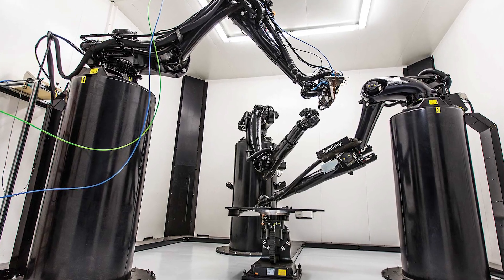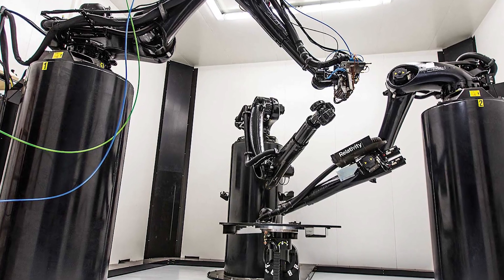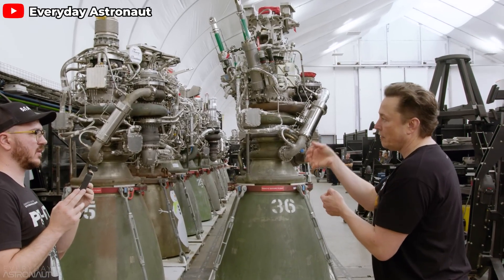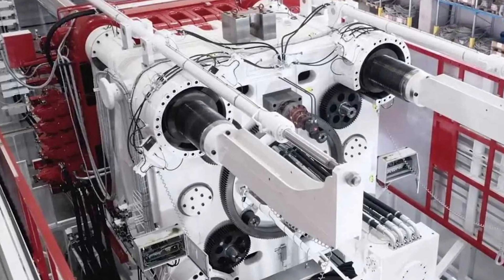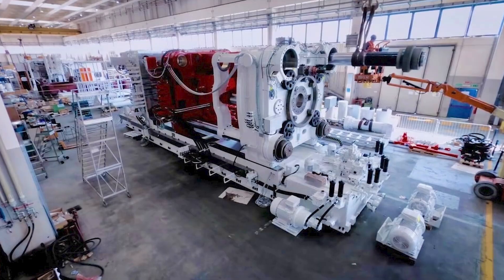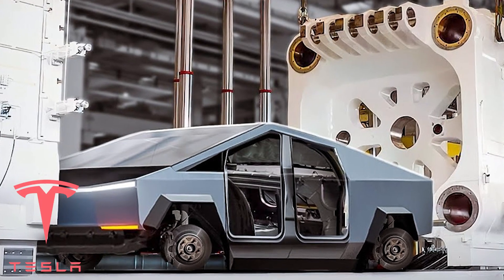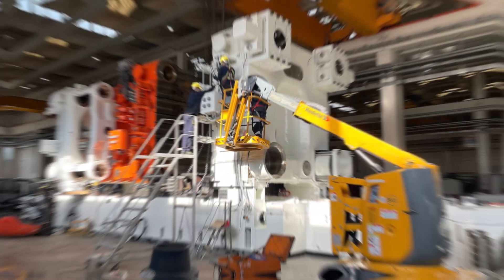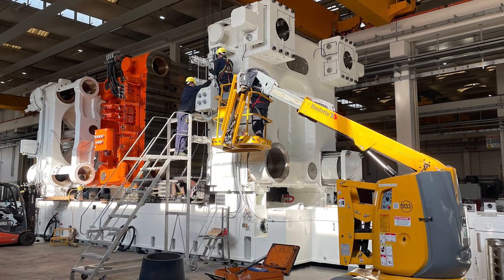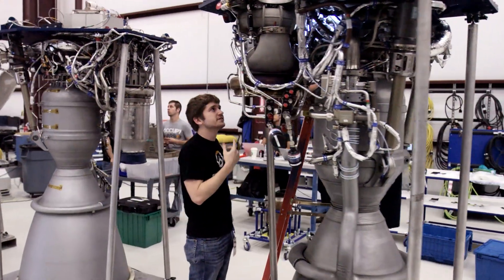It's likely that SpaceX uses laser 3D printing technology to create large parts of the engine, allowing for the rapid production of prototypes. For mass production and cost reduction, these large parts might be replaced by more intricate castings. Complex casting allows for higher production volumes and reduced costs compared to laser printing. Tesla has been using high-pressure casting technology to create parts from aluminum, and SpaceX might adopt and adjust Tesla's casting techniques for Raptor engine manufacturing to facilitate mass production.